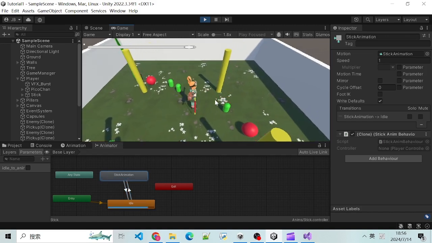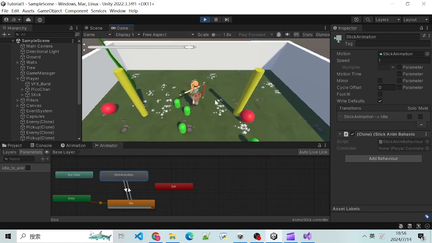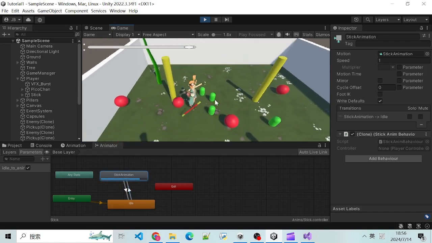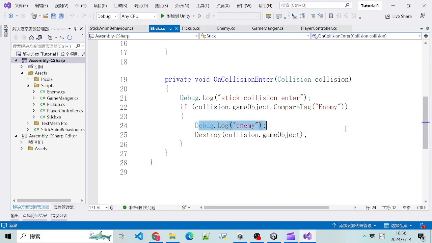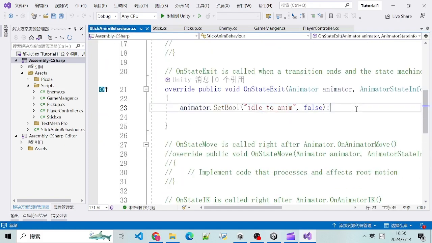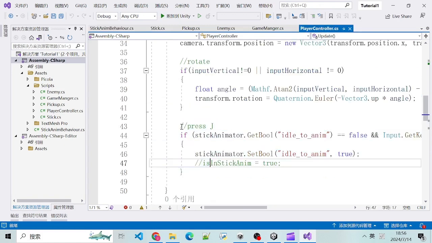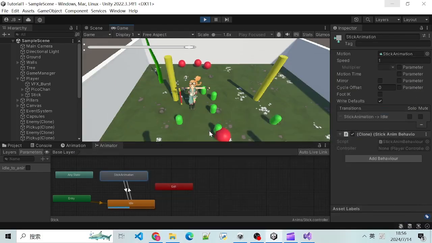Okay, this is something a little bit weird. You can see that here we just set the state to false, and nothing should show it running twice, but it runs twice. So let's ignore this, okay?